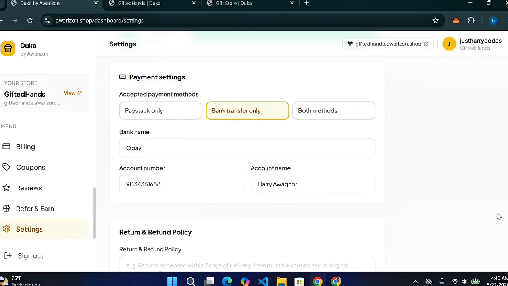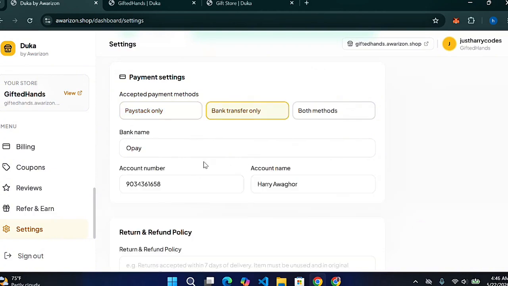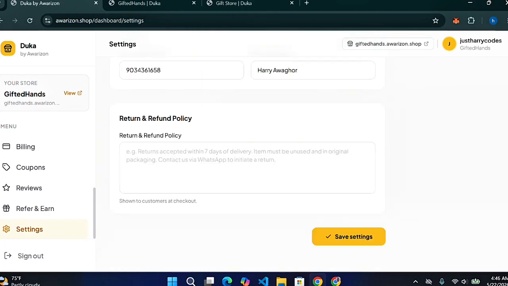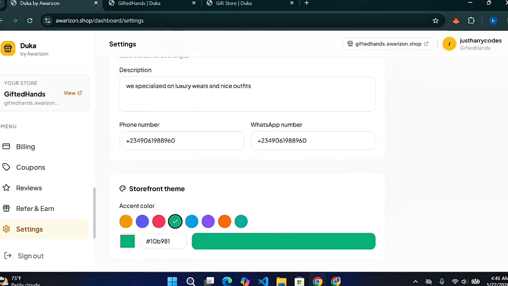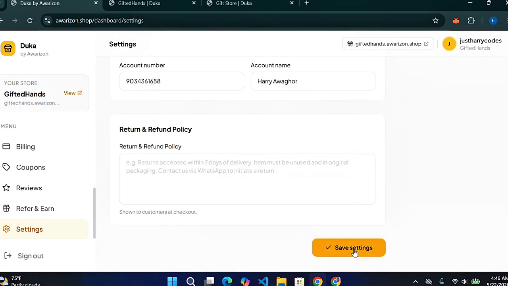If you want to use Paystack, you have to get your Paystack key. You can do bank transfer, which uses your bank. You can set up your refund policy here. This is where you set up your refund policy, like we displayed earlier. Once you're done setting all of this, you can save your settings.